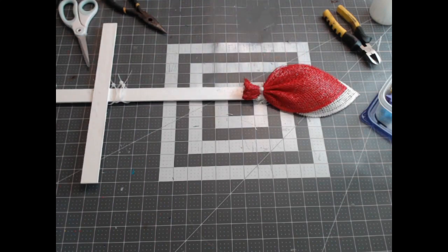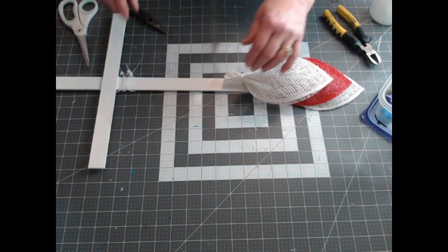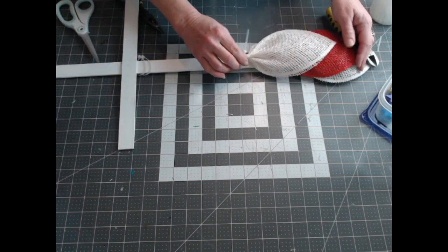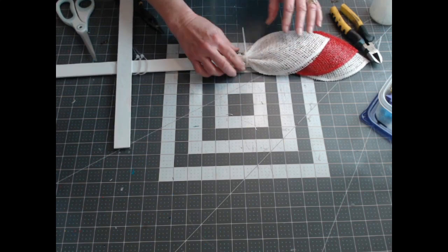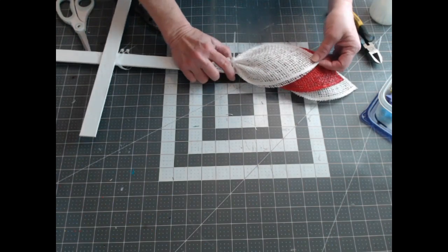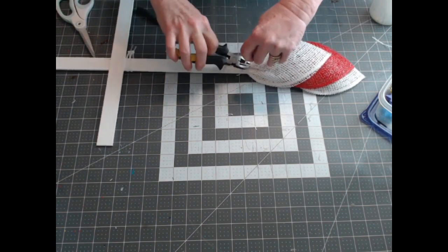Okay, so we need a white one now. And the bottom of our cross, of course, as you can see, is going to be red, white, red, white. Pull this down. And get it over there. Pull it down farther after I get the zip tie on. Okay, I got it through the zip tie, and I have it to where it's laying flat. It's not sticking this way. It's flat. Okay, tighten it up and cut it off.